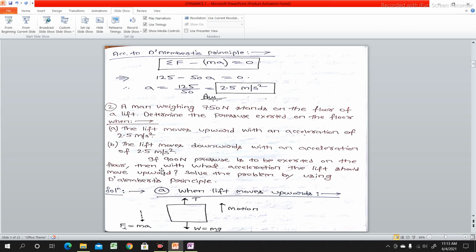900 Newton. Okay, and what else is stated? The lift is moving vertically upward. That means the inertia force will act vertically downward. So let us draw the diagram. Then we will write the force equilibrium equations. And what value do we need to find out? We need to find out with how much acceleration the lift is moving upward. That is the value A I need to find out in the last part of the problem.